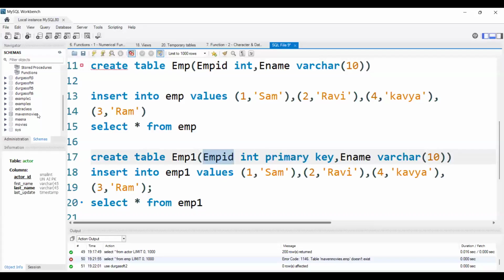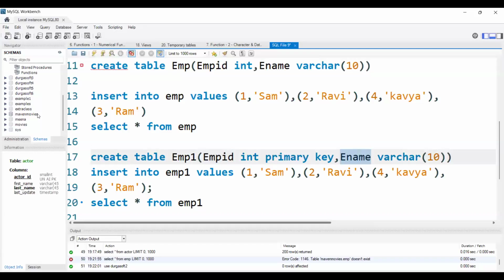If I want to create an index for any other columns, like employee name or salary, then I will create a non-clustered index. We have a syntax for that. I will show you how we create it and what a non-clustered index does. We will discuss that in a while.